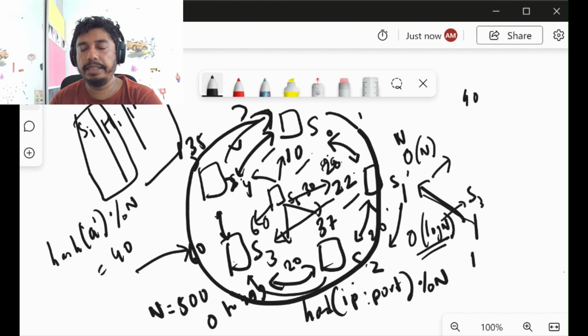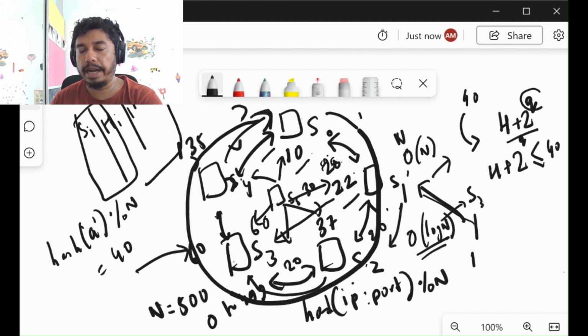It then finds, for some q, the value h plus 2 to the power q which is the maximum value lower than 40.